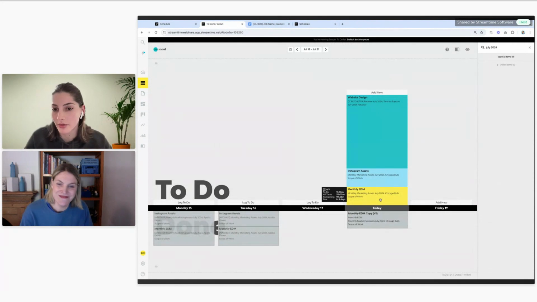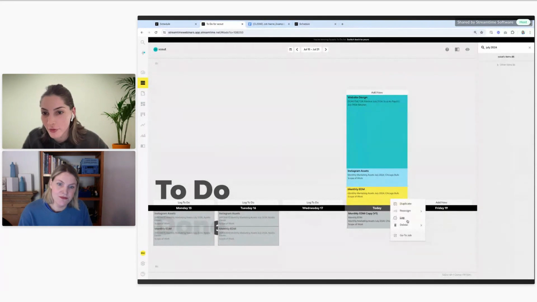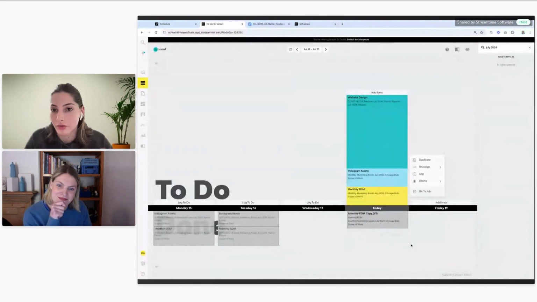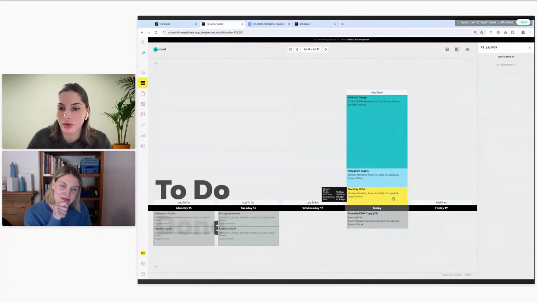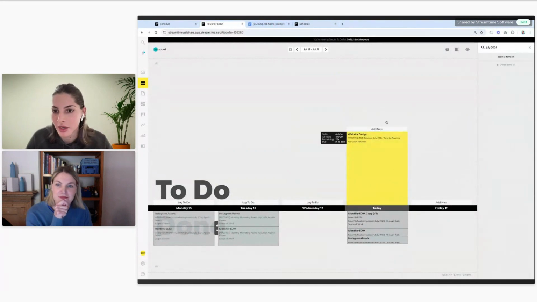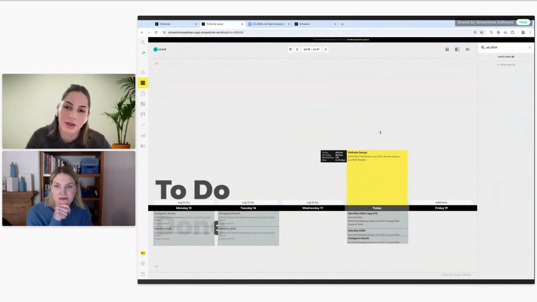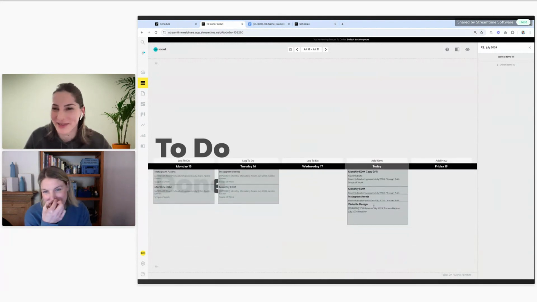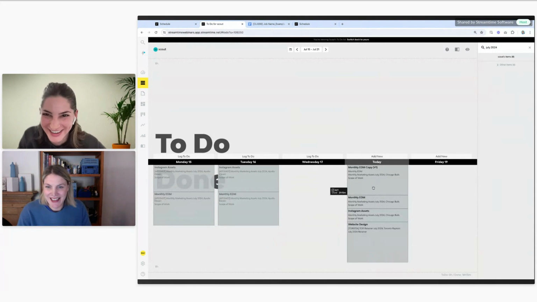Now, to log your time against these to-dos, there's two different ways you can go about doing it. One would be right-clicking it and starting a timer. A timer runs in the background for you. Another way, and more popular way with our customers, is just dragging that block of that to-do to below the black bar. And just like Brooke has done, that has logged your time. You can also right-click and select log. I lie, there's more than 2 ways of logging your time, but essentially it all works in the same way.